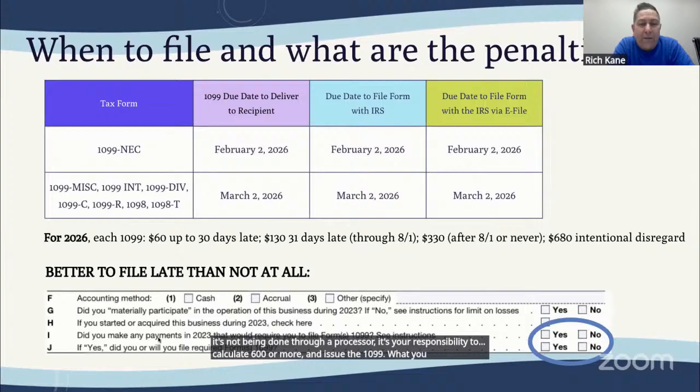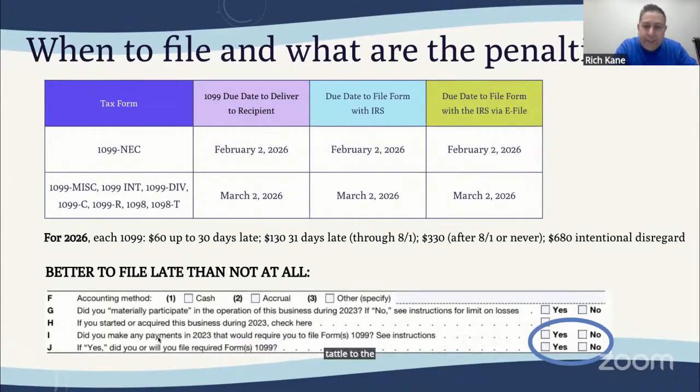What you don't want to do is, if you paid somebody by credit card, say, oh, I paid this individual with my credit card, well, the credit card processor is going to handle it, you don't have to worry about it. But if you're not thinking and say the total amount I paid them was $18,000, and that $18,000 went through the credit card processor, which is going to tattle to the IRS, you've got $18,000 on your account. You've done an NEC to them. You didn't know that credit card processors report it. Now they've got $36,000 the IRS is expecting of them.